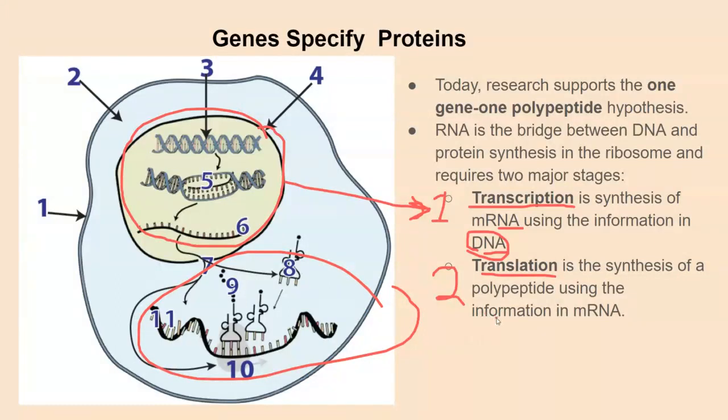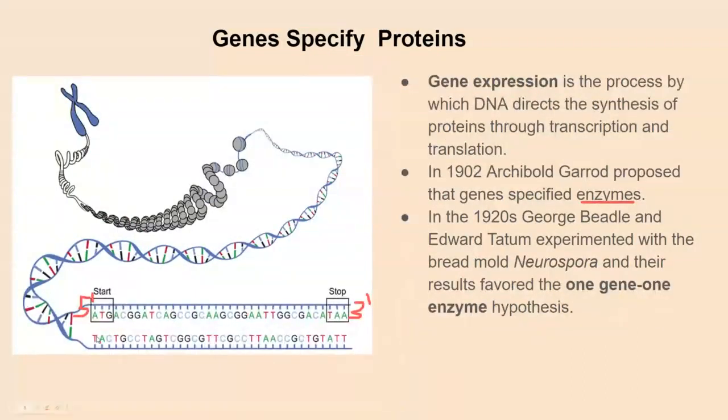Now, translation, I'm going to be changing languages. So I'm going from a nucleic acid language to a polypeptide, which is an amino acid language. So 2 main steps, transcription, where I go from DNA to RNA, and translation, where I go from RNA to polypeptide, which after development will be a protein. And that protein could be anything. It could be structural, it could be functional. It doesn't matter what kind of protein it is, but one gene from start to finish, start to stop, will lead to one polypeptide.